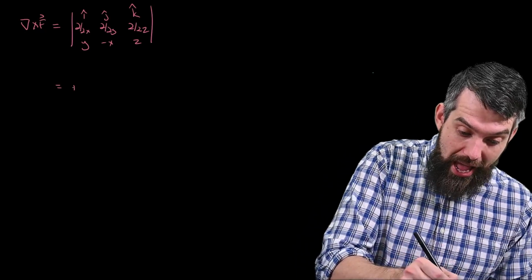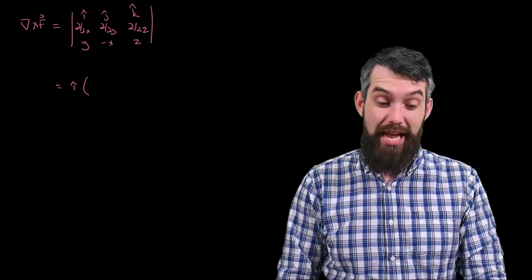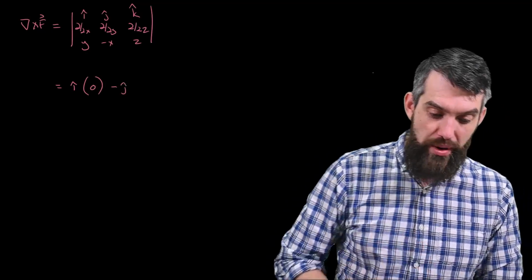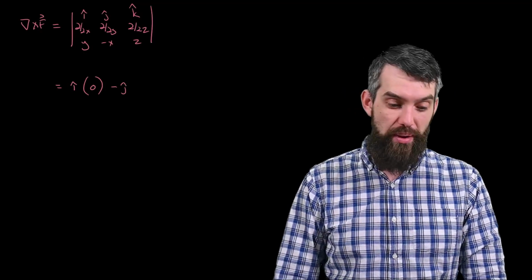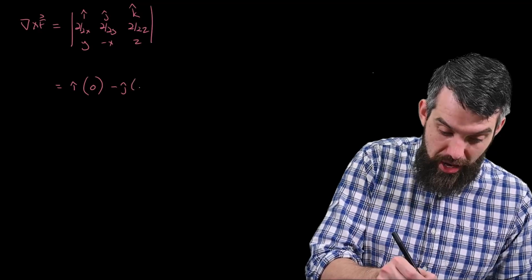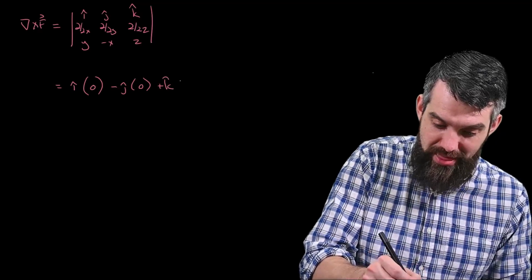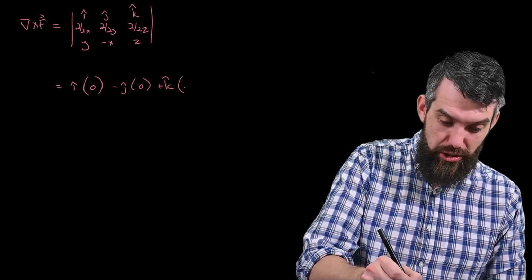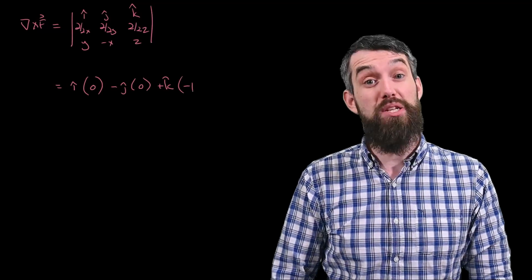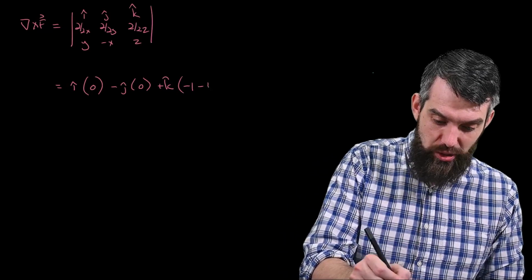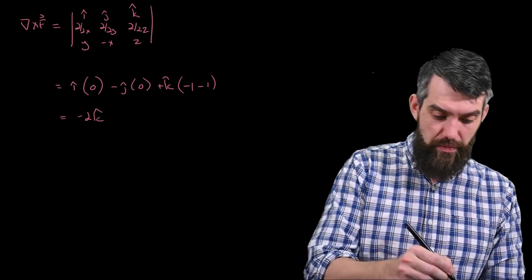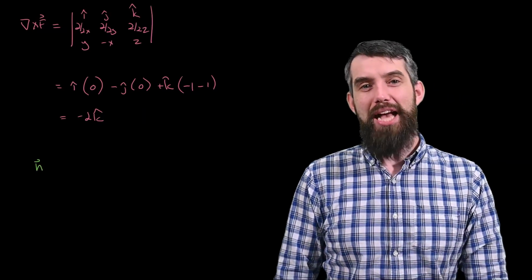Okay, so the i hat component first is going to be the partial with respect to y of z, 0, minus the partial with respect to z of x, which is 0, so just 0 in the i hat. The minus j hat is going to be the partial of x with respect to z, again 0, minus the partial of z with respect to x, again 0, nothing there as well. And then finally I'm going to have a k hat component. I think that's non-zero, thankfully. So the k hat is the partial with respect to x of minus x, which is minus 1, minus the partial with respect to y of y, so in other words, another minus 1. This is equal to minus 2 k hat.